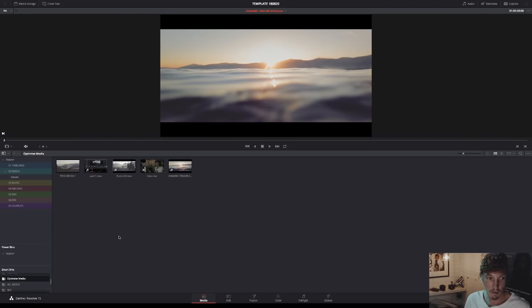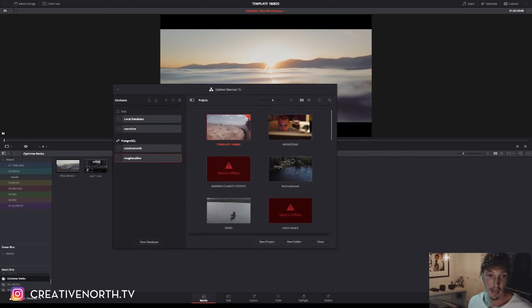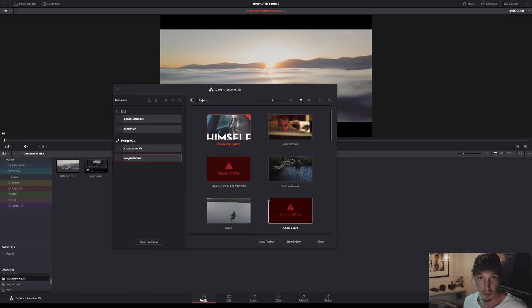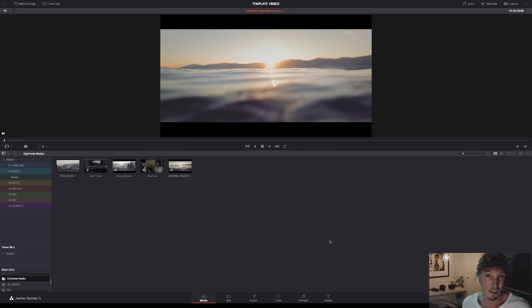So you just start with this, then you start implementing all the media and all that stuff. If you want something from a different project, you can go to this project switching place over here, activate dynamic project switching, open a different project, and then just copy whatever timeline you would want from that one into the new one, which has the template. That's how I would speed the whole process up. Hopefully you stayed with me there.